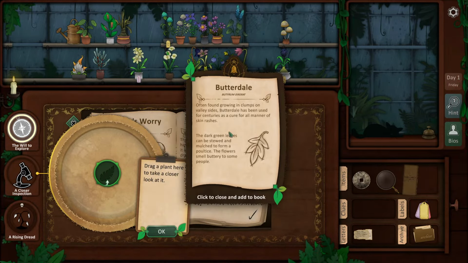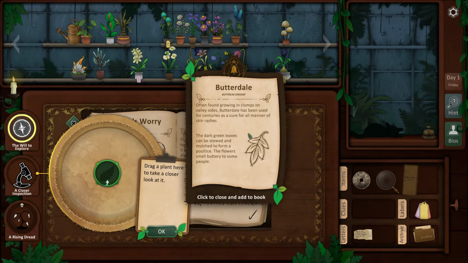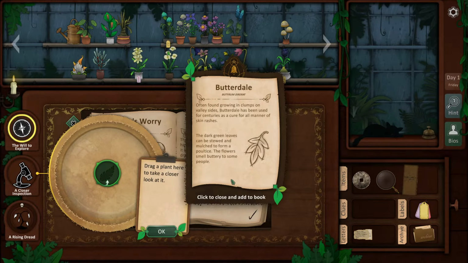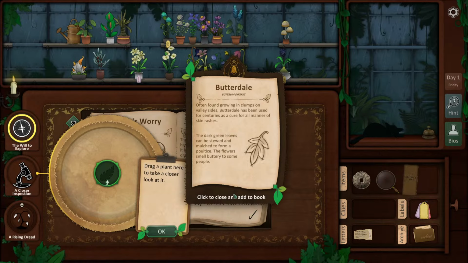And we got Butterdale, often found growing in clumps on valley sides. Butterdale has been used for centuries as a cure for all manner of skin rashes. Dark leaves can be stewed and mulched to form a poultice. Ooh.